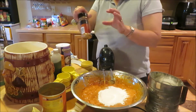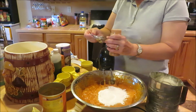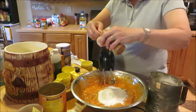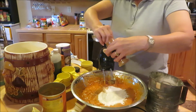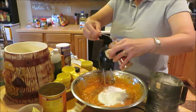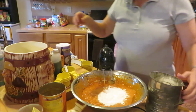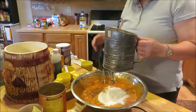And then it's calling for 2 teaspoons of cinnamon, and I don't want it in my sifter, so I'm just going to pour the 2 teaspoons into the pot here. 1. I think I need some more cinnamon. 2. About running out. Alright, so we're going to alternate this and this, so hang on and we're going to mix this all up.